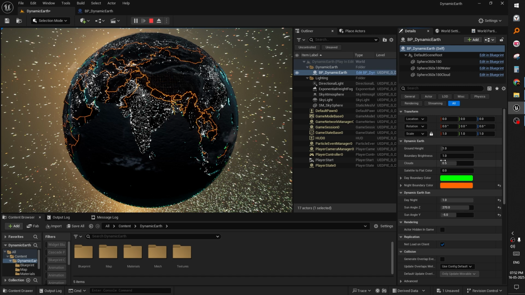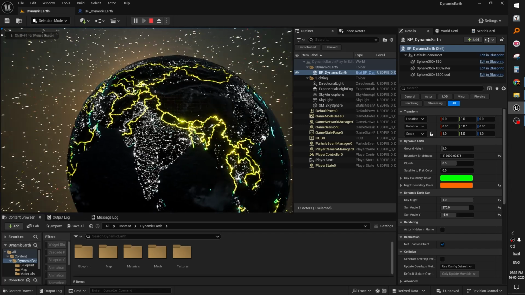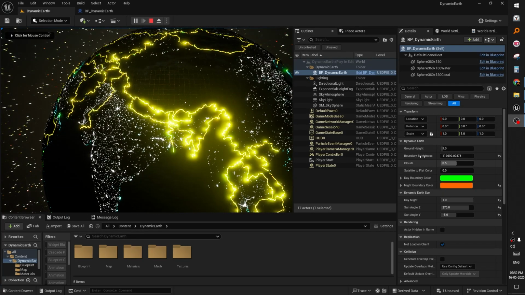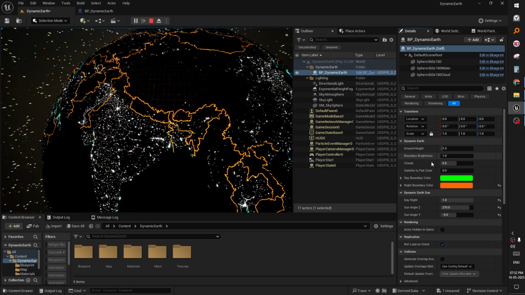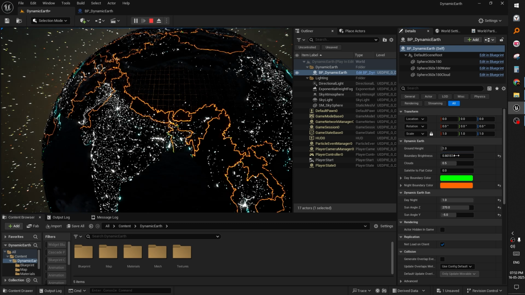You can make it denser, and you can also swap textures if you want, but this is an example project. And we have a boundary brightness here, so you can make boundaries brighter. You can make them blown away. If we go close, you can see boundaries are shining because we are over-brightening them. So you can control brightness also, and if you go in minus, it will turn off the boundaries. So you have full control on brightness also.